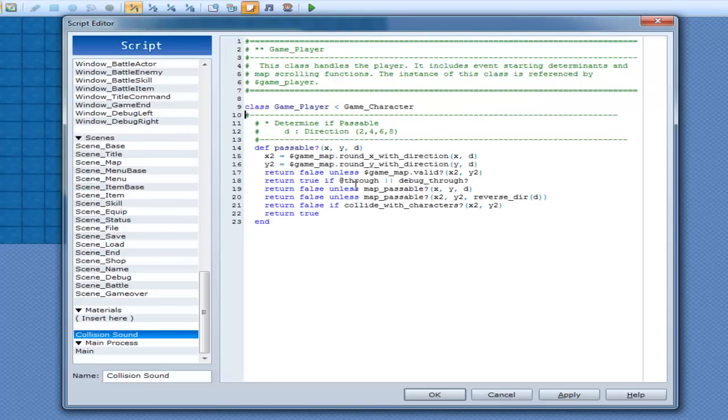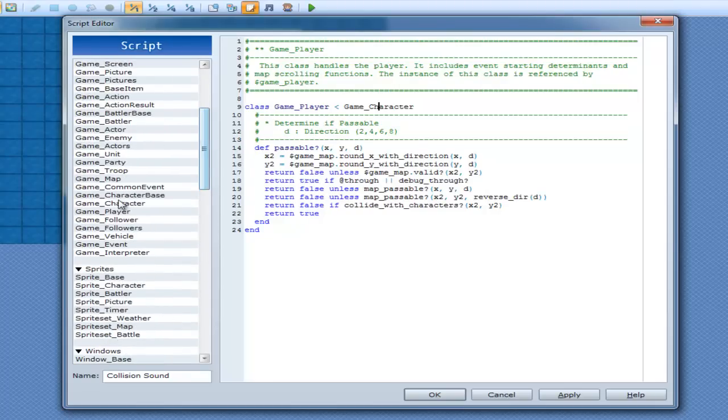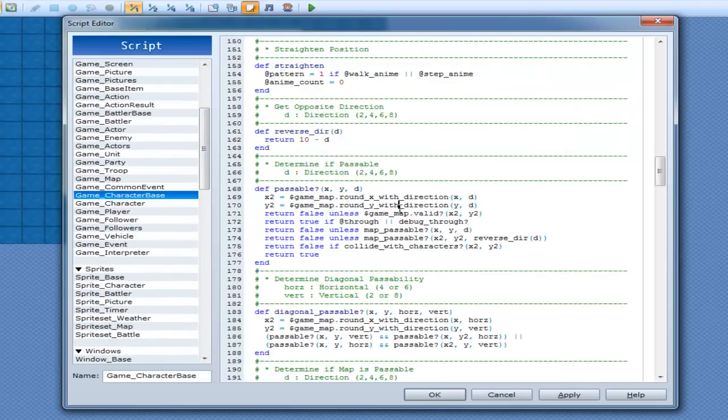Okay. Now, obviously, you have to put an end on it because it's a class. Alright, so now we copy the possible method, and that's actually coming from an inherited class from game character. Alright, but the inherited game character base, I think it is. Yep, game character base.